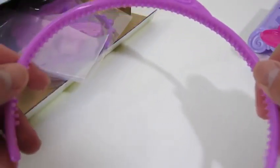Hey everyone, Awesome Disney Toys here. And today we're bringing you Play-Doh Amulet and Jewels Vanity from Sophia the First. Here's the front of the box. And here's the back of the box.